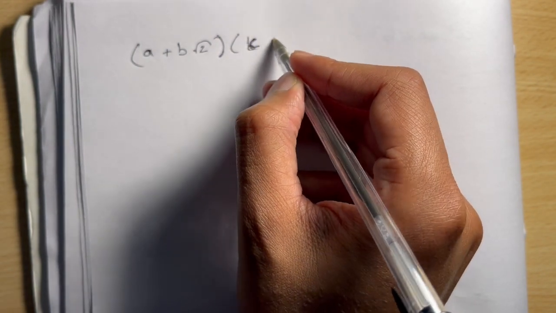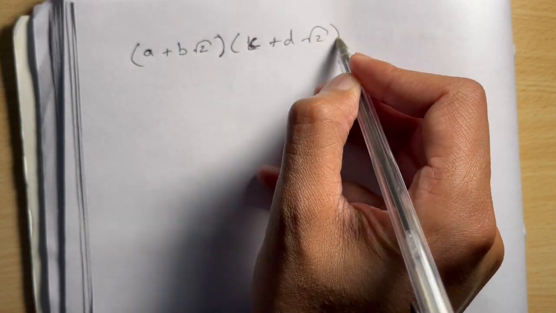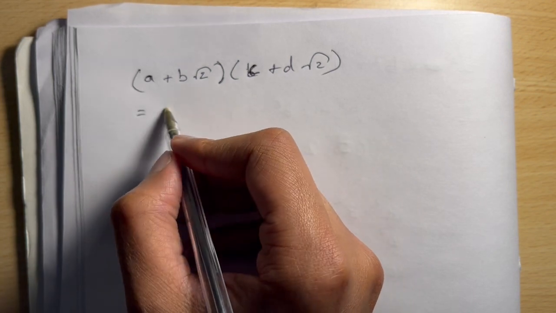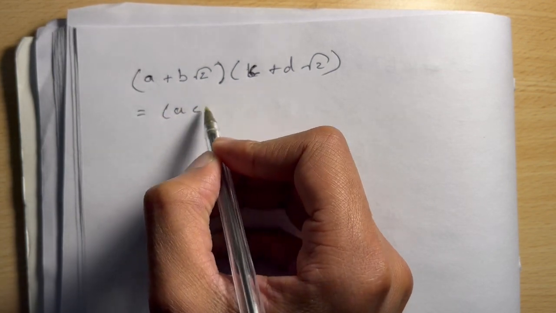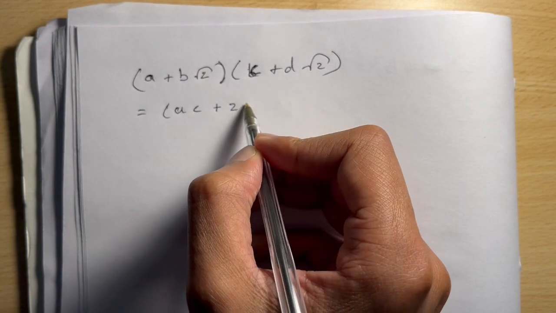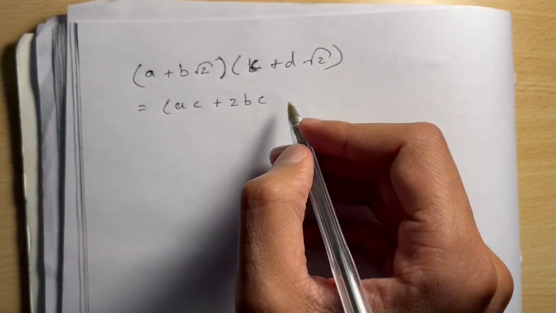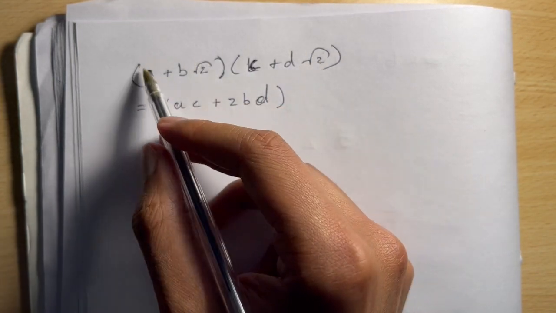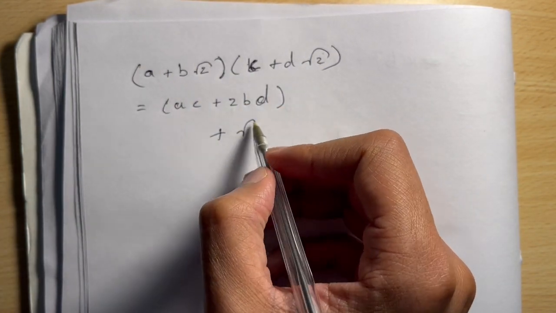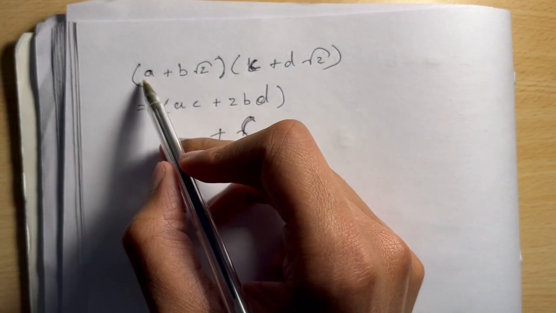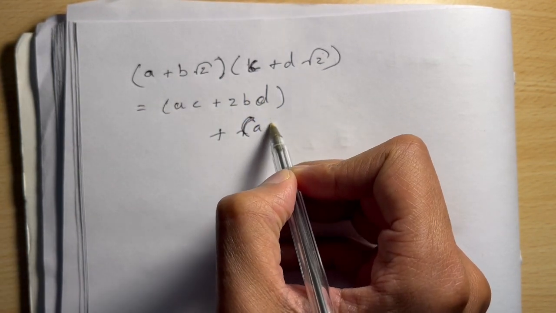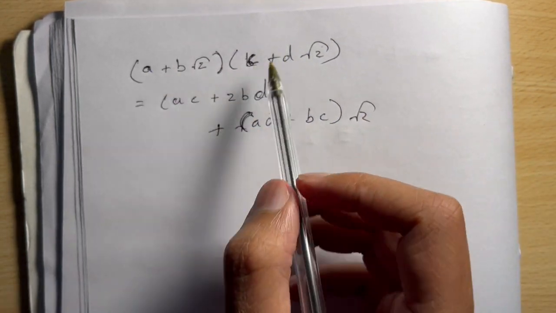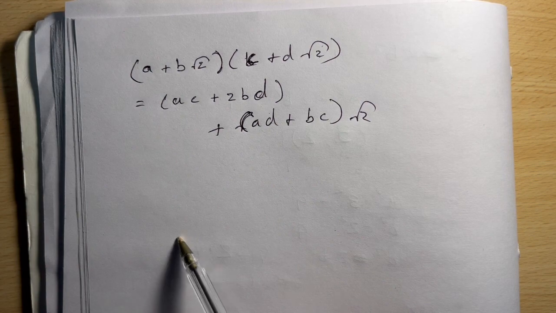Let's take a plus b square root of 2 times c plus d square root of 2. And this is a general multiplication of any two elements. When we multiply it out, and you can verify this by just multiplying out yourself, we get ac plus 2bd from these terms, and then the square root of 2 terms, which is ad plus bc, with the square root of 2 at the end, just like normal. And you see the numbers have the same form.